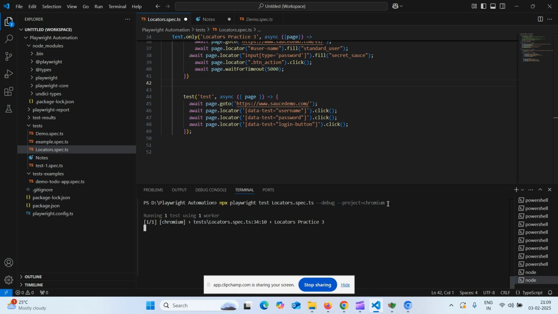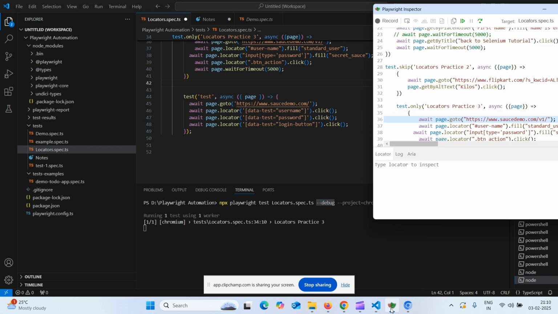And if you want to debug in any particular browser, we can pass the option hyphen hyphen project equal to chromium. So to debug, we need to use the hyphen hyphen debug option. And whenever we use this option, it opens Playwright Inspector.